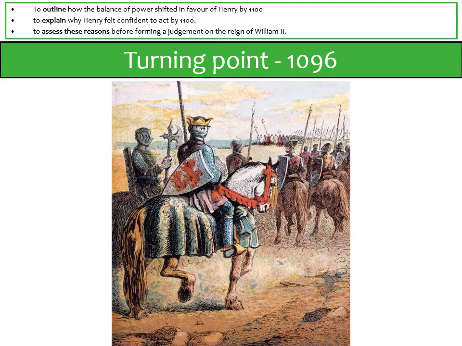So in 1096, after a bit of deliberating, Robert of Normandy makes the decision that he's going to take up Urban II's call to arms, and he's going to travel to the Holy Lands alongside an army to take Jerusalem back into the hands of Christianity. It's interesting to see why Robert does this, and again we can say that there's going to be a number of complex reasons behind this.